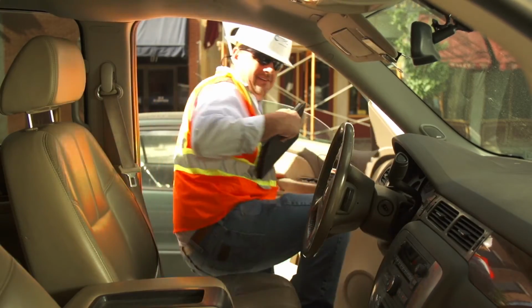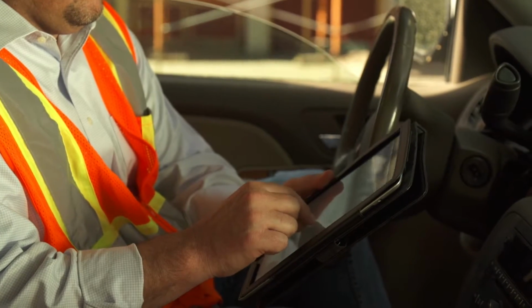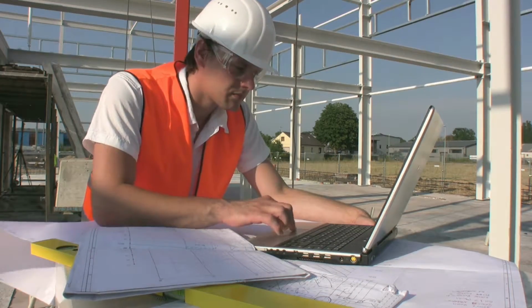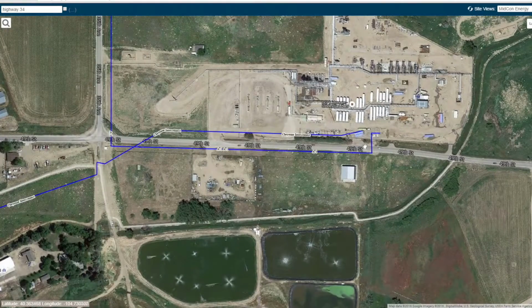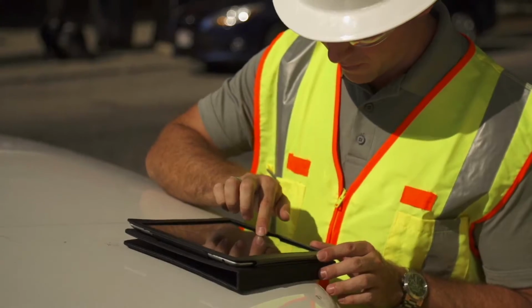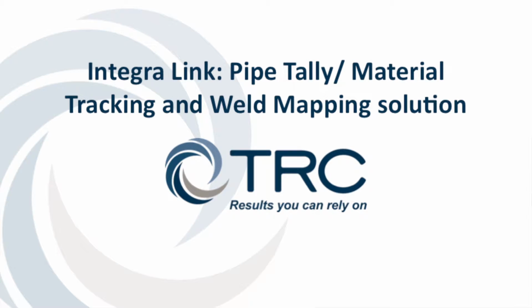Also, and unique to the industry, our workflow eliminates the need to hire separate vendors to conduct pipe tracking and surveying. Whether we start at the mill attaching barcodes or on the right-of-way tallying pipe, rest assured you will have traceable, verifiable, and complete records at the end of the project and visibility throughout the process.